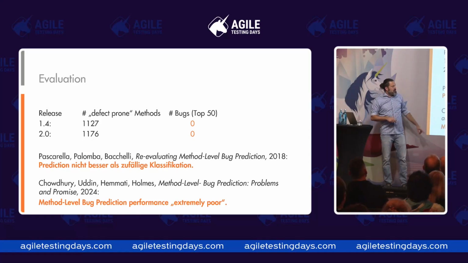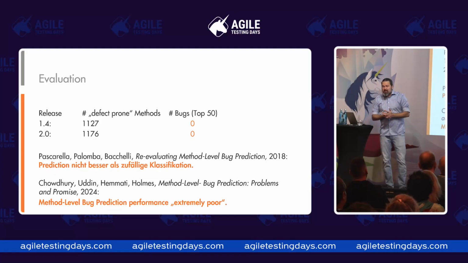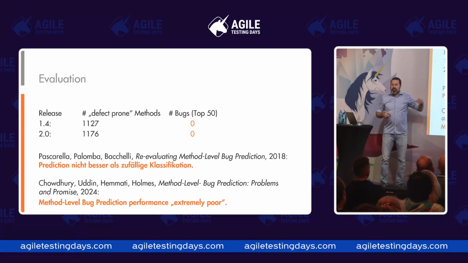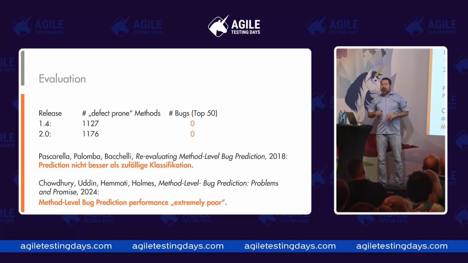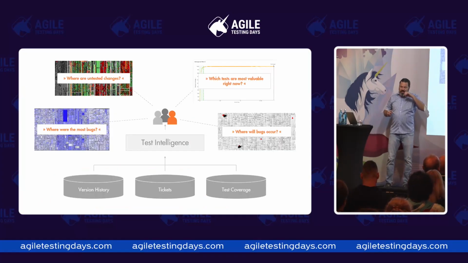Rey Holmes and his colleague showed that method-level bug prediction is extremely poor, or to put it more positively, they said it's an open research problem, which means that we don't know how it works at all. So even though it sounds like it would be a great thing, we haven't been able to get it to work. Other researchers I highly look up to, like Alberto Bacchelli and Rey Holmes, they haven't got it to work. So I think with everything we know about AI and defect prediction, it simply does not work yet.